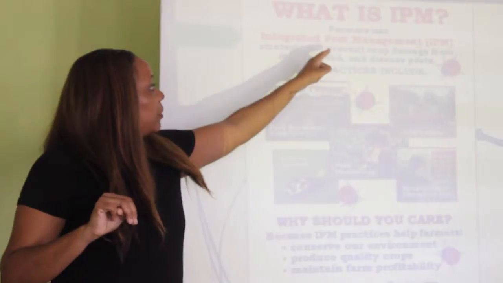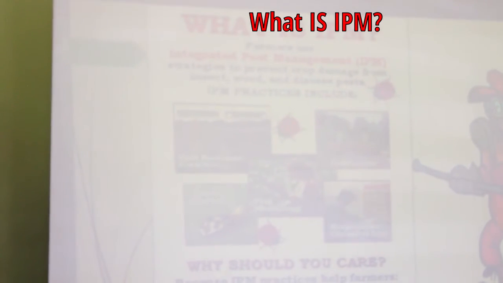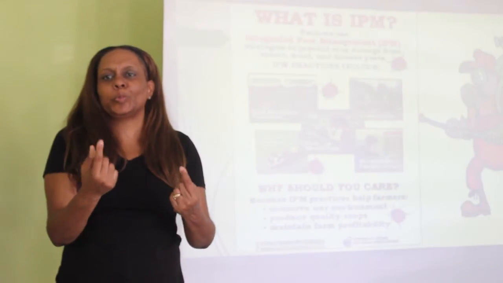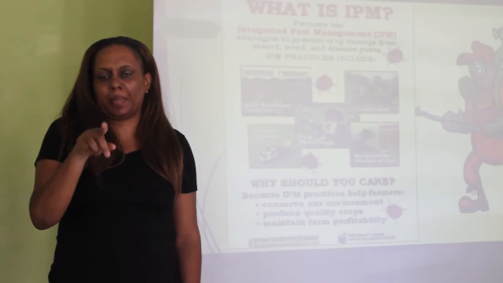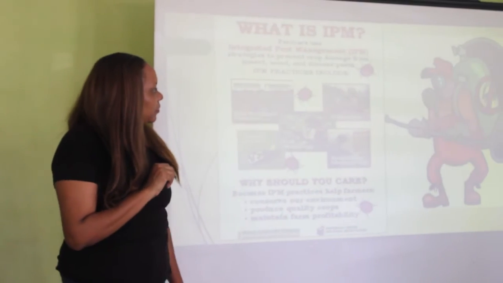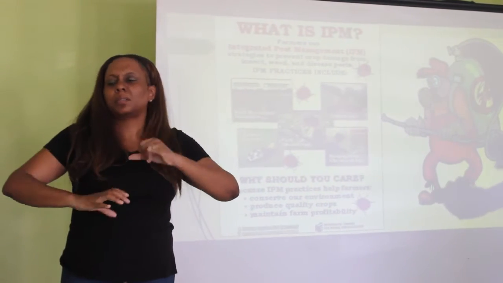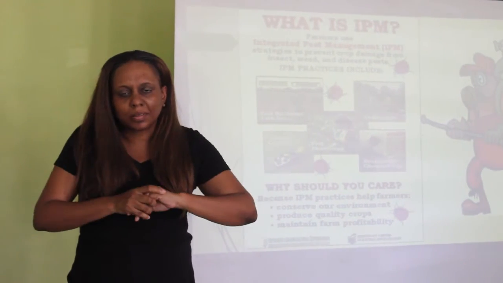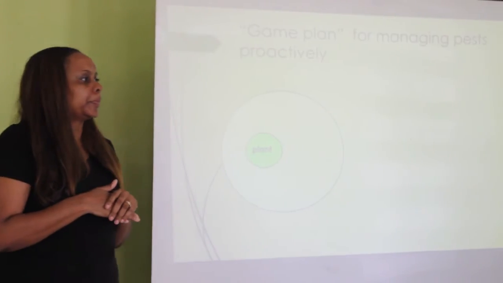Integrated pest management. In other words, we're not going to just spray to get rid of the pests. We're going to look and see what other things we can do on your farm to get rid of your pests. For me, spraying or using chemicals is the last option to get rid of pests. There are other things you can do to eradicate or reduce the pests around you.